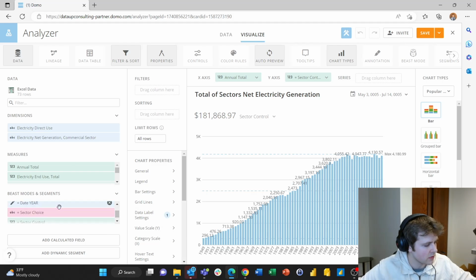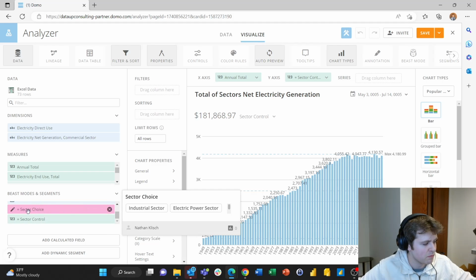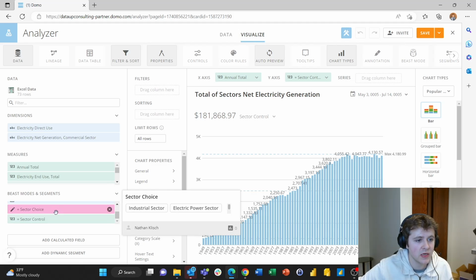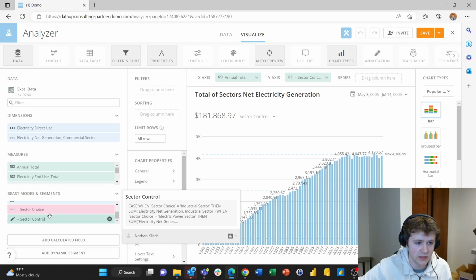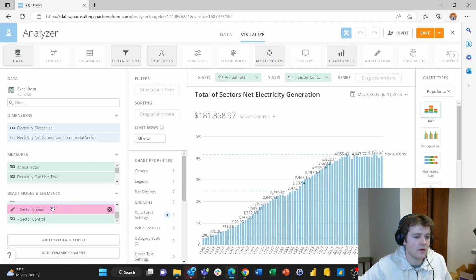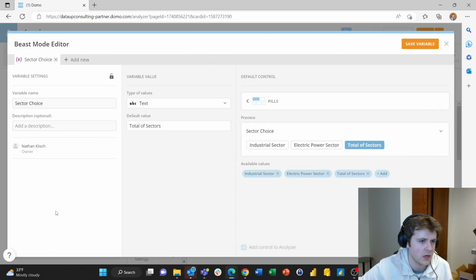So coming down here, we can see a red bar, which essentially means it's a variable. So this is the variable I created. And down here is the control I created. So you're going to need both of these if you want to copy or implement the way I have done. So to start off with, we need to create a variable, opening up the beast mode editor and clicking the variable selection. If you don't know how to do that, simply go to the beast mode, come up to the top left corner, hit add new, and then click variable.